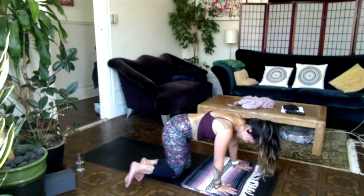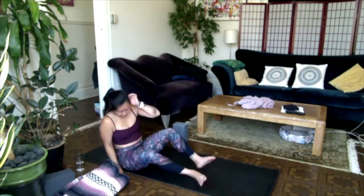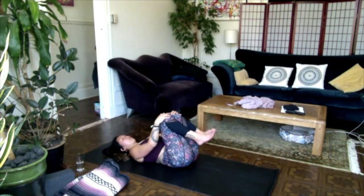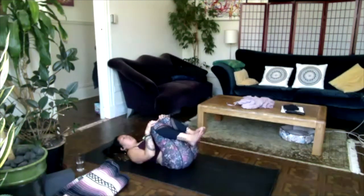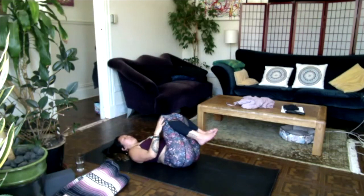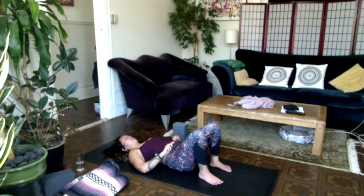And then swing your legs out to one side, recline all the way onto your back. And then begin to hug both knees in towards your chest. Give yourself a little squeeze. Circles to the left, to the right with your knees. Release out the low back. Awesome. And then gently set both feet on the mat about hip width distance-ish.